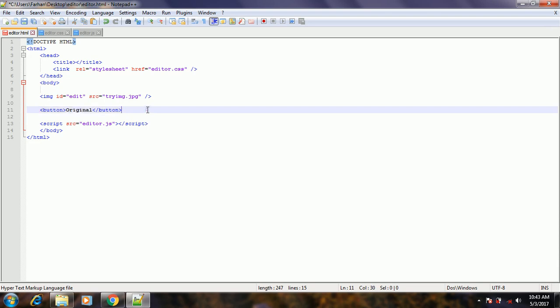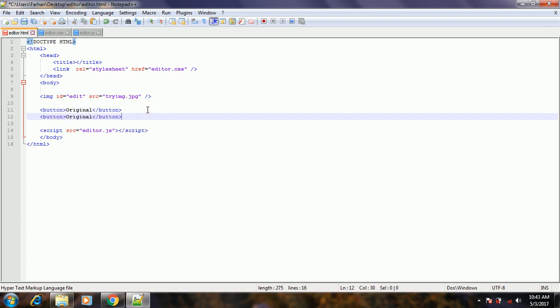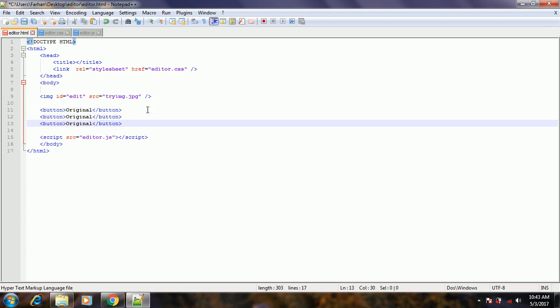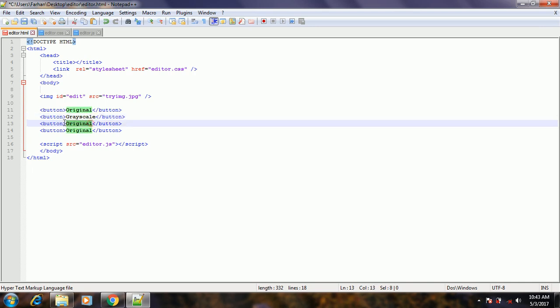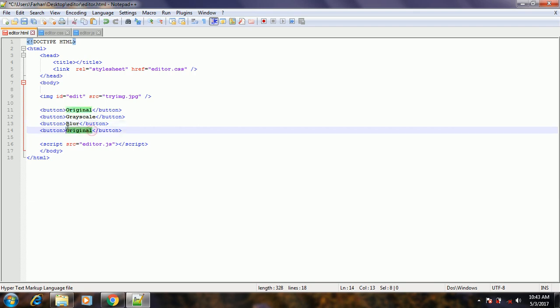So original, grayscale, blur, and then sepia. Okay, so now let's review this in our browser and see how far we've gone.